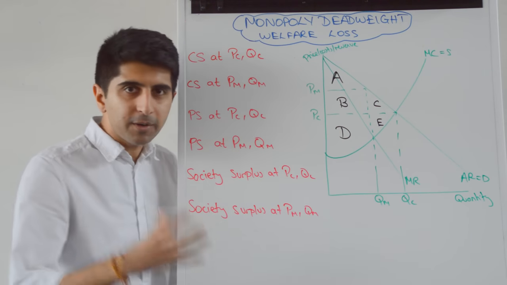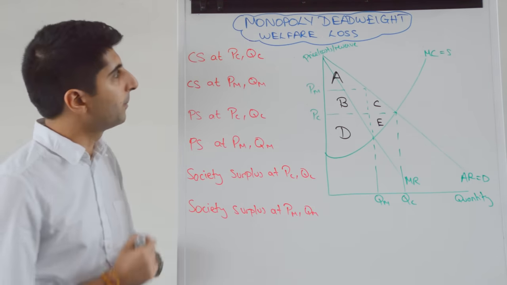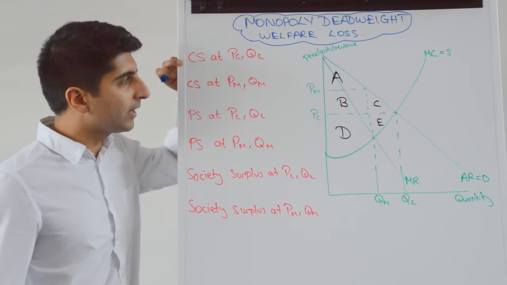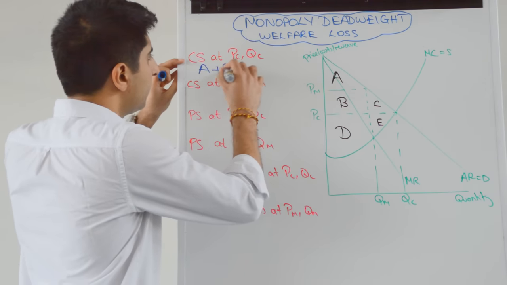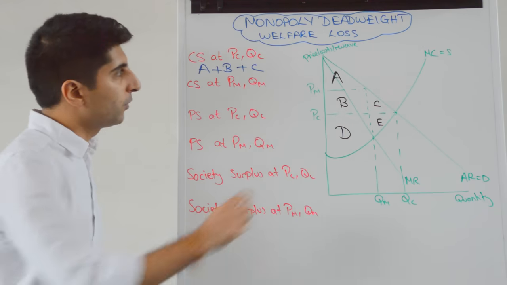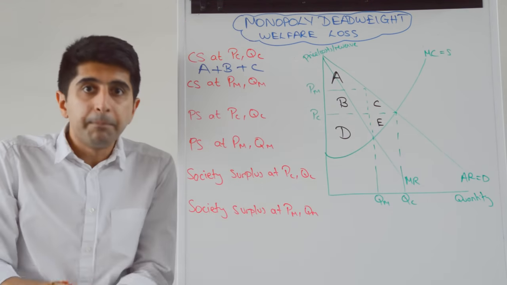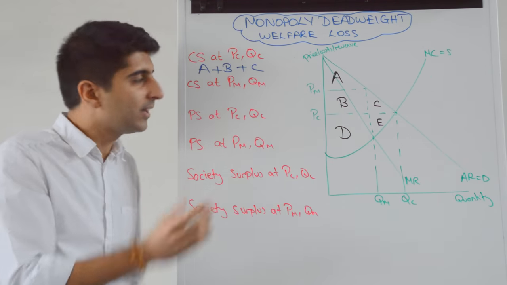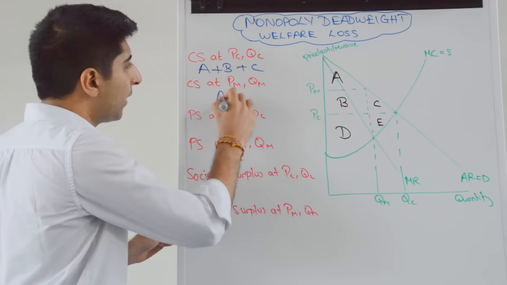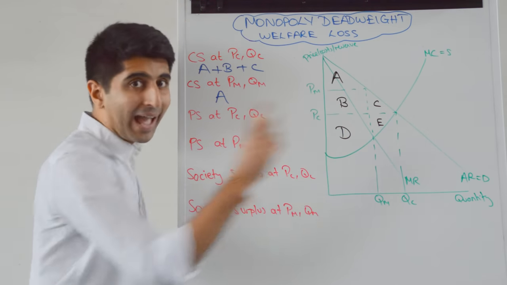Right, let's now compare consumer surplus at competitive outcomes compared to monopoly outcomes. Well consumer surplus at competitive outcomes is the triangle A plus B plus C. So it's that entire area here. Now that triangle, the area above the price line and below the demand curve. At monopoly with a higher price, the consumer surplus is now only A. So there is a loss of consumer surplus of B and C.